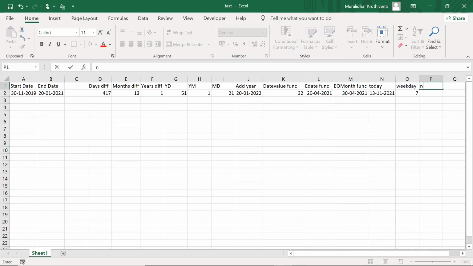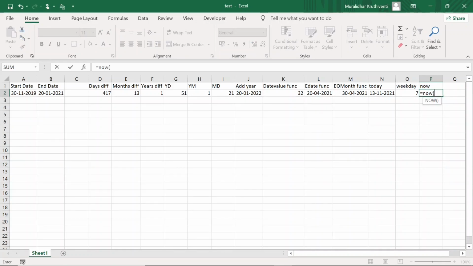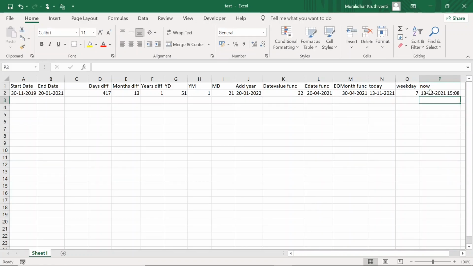Next is NOW. Is equal to NOW. This will give the date and the time. Time is hours and minutes here. If you want to display just the time, you go here.